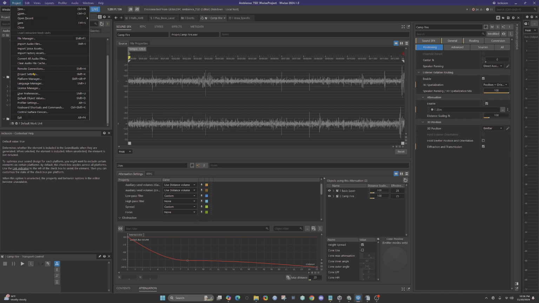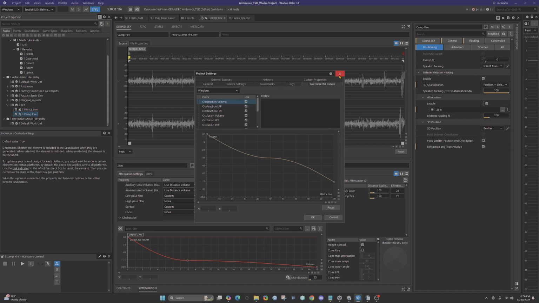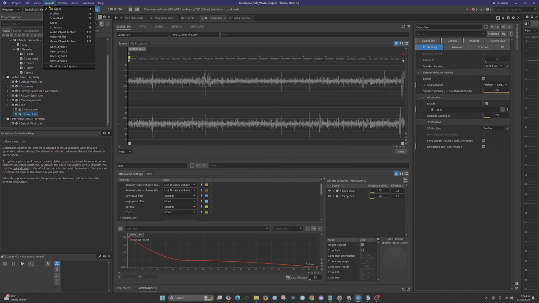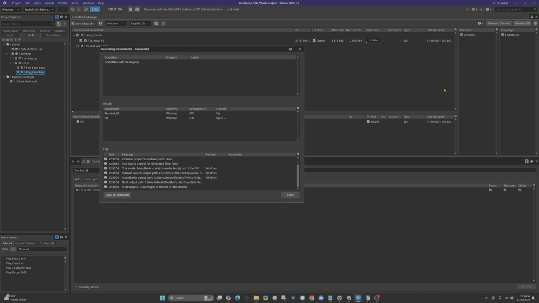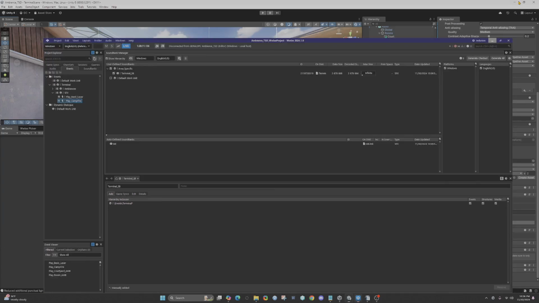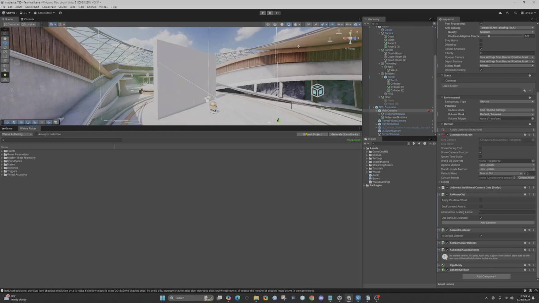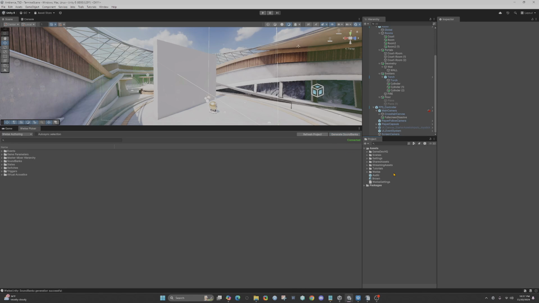You have to make sure that your project settings and your environmental curves are all set up. When you make changes, you might as well just rebuild the sound banks. When in doubt, rebuild your sound banks. You have to make sure that your event is here. I'm going to rename this because it's called PlayU. There we go, so save that. I probably don't have to regenerate these just for the name change, but for good measure, I'll do that. I'll also refresh and generate again here.